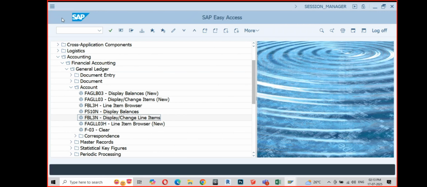Now it is 146, so if I reverse immediately, it will take 147. But if I keep posting 147, 148, 149, 150, and then reverse document 146, it will reverse with document number 151.